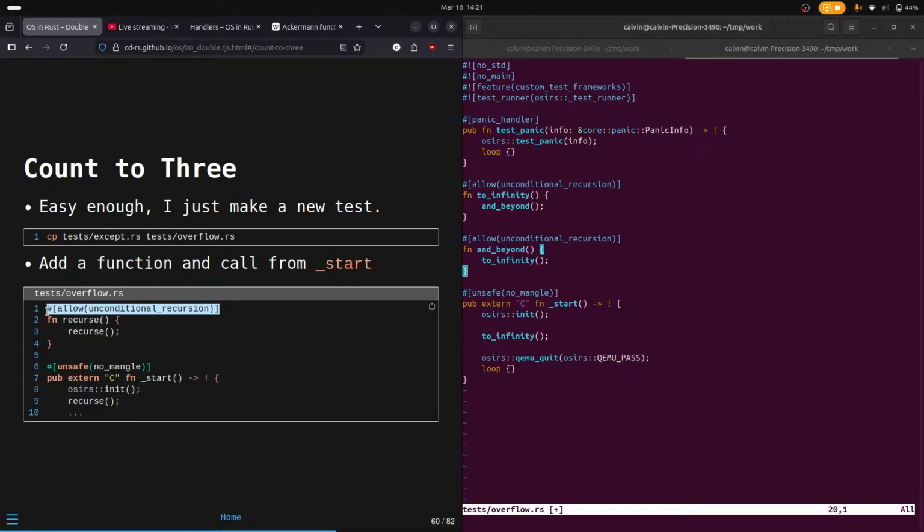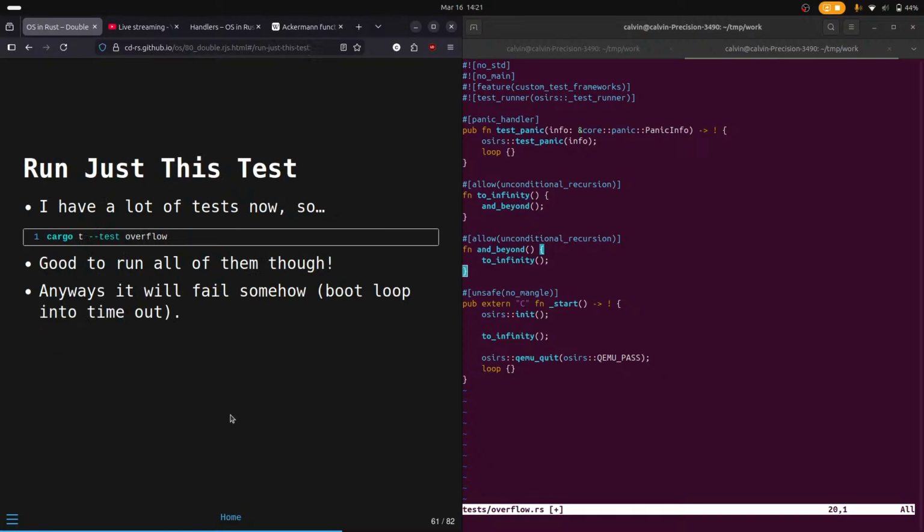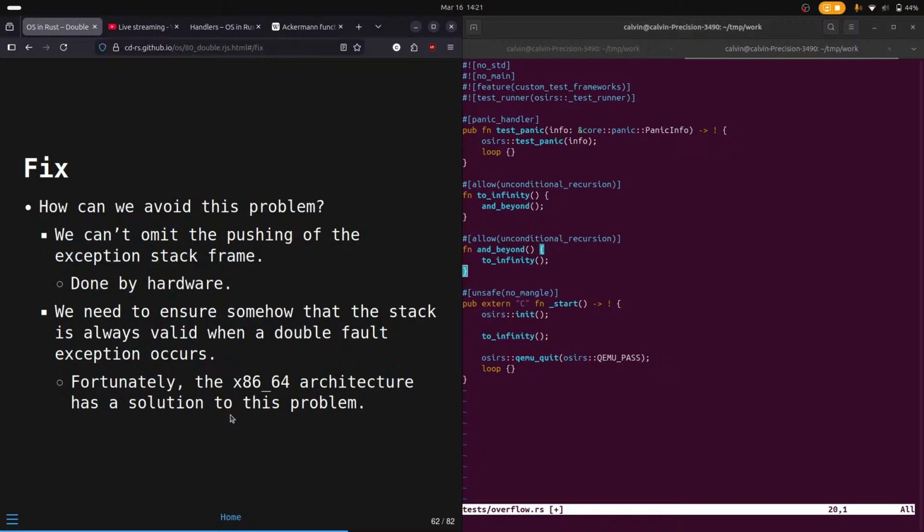Okay, so allow your unconditional recursion. Step 1, any great language allows unconditional recursion. Okay, that's how you test it. How can we avoid this problem? We should be feeling a little boxed in here because the way to solve this problem is someone else has cheated on our behalf.